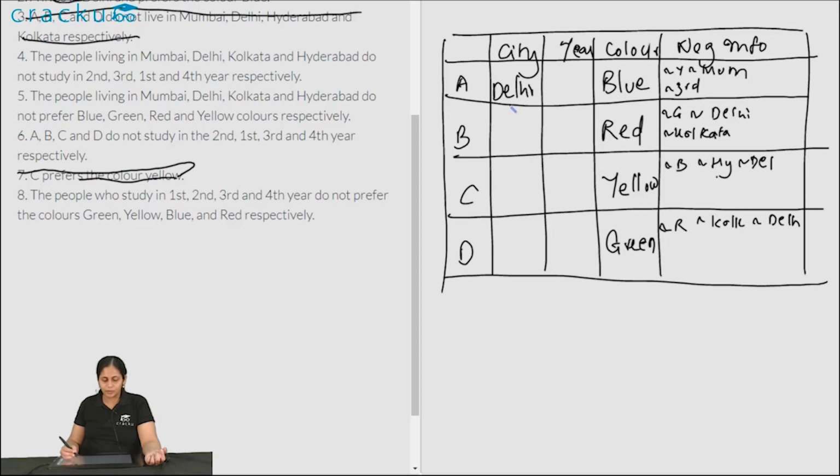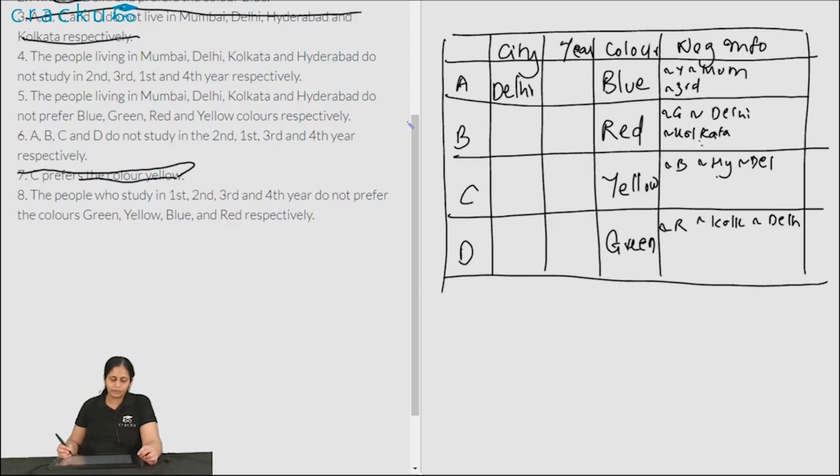The person who is in Mumbai does not like the blue color. So the guy with blue color will not be in Mumbai. The guy with green color will not be in Delhi, which is fine. The guy with red color will not be in Kolkata. So I have added one information by that. And the guy with yellow color will not be in Hyderabad. So this information is already there. So this doesn't really have anything more to give, but I'm not sure whether I've completely used up the clue. So I'll keep it for now.